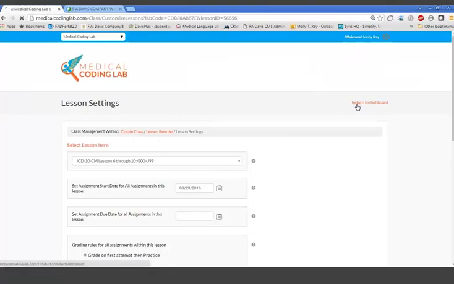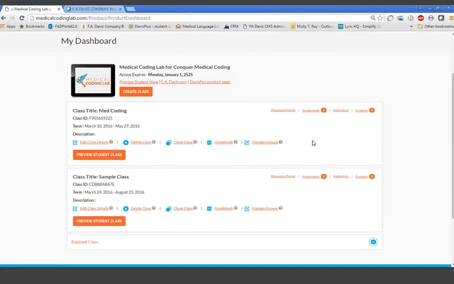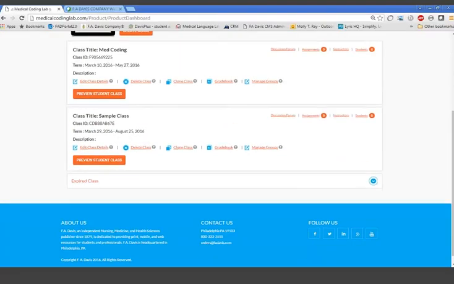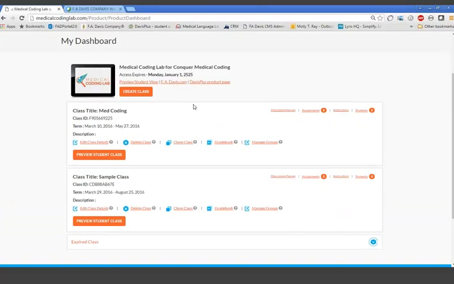I'm going to return to our dashboard because I want to show something. If you have spent some time setting some lesson settings, we do have a nice option in here that allows you to clone the class, especially if you have different sections. You teach it from semester to semester. With the clone class, it's going to save you some time. It's definitely going to save you the most time if you have sections in one semester that have the same due dates. Of course, in other semesters, you'll have to go in there and change them. For some people that really spend a lot of time to get the class to what they want it, that is a really nice feature.